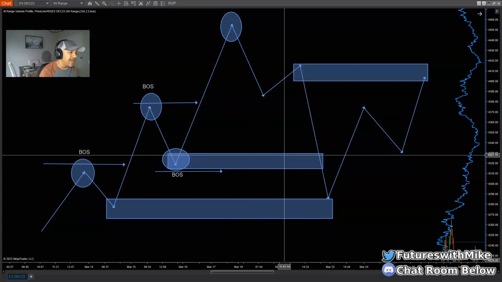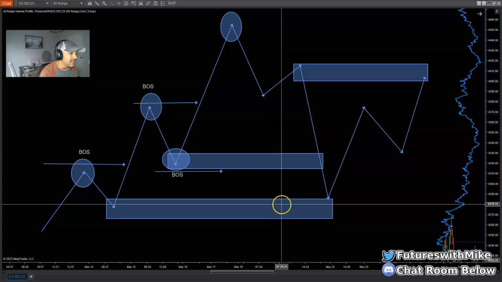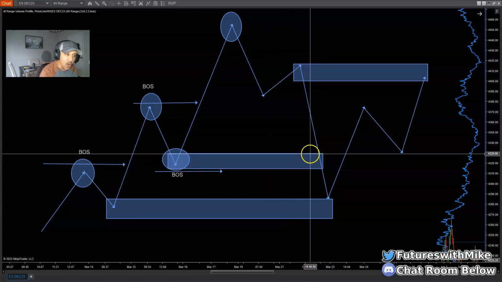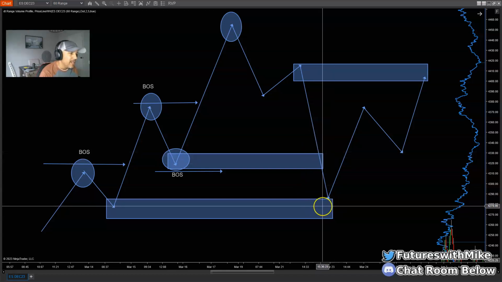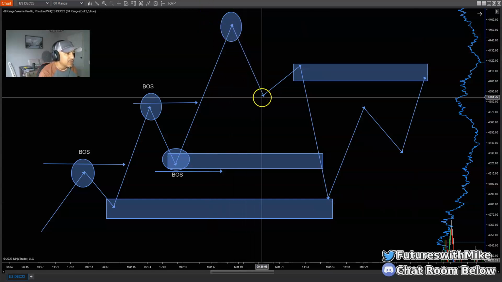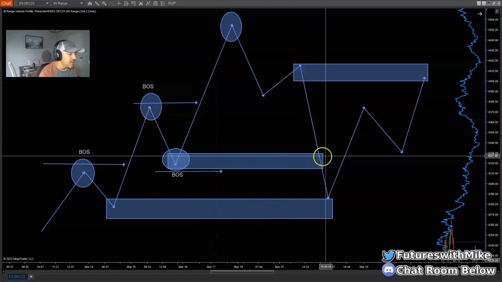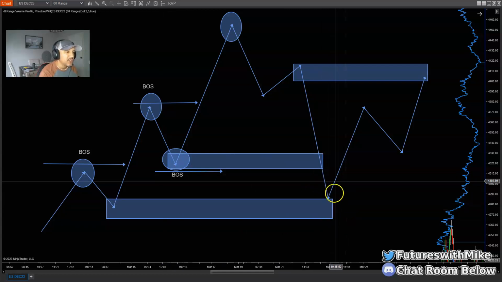But keep in mind this too. If you see, for instance, a demand level sitting or resting or stacked upon another demand area, or zone right here. This is 1, this is 2. The market could retrace back here. It could reject here. Or this area may not hold and it could break through it and test this area here. And then it wants to reject and push higher. Like in this example I've shown right here. The market starts to retrace, makes a low, lower high. This zone didn't hold, this demand zone, and it breaks through it and tests this demand zone here. Then what does it do? It wants to go up, okay?